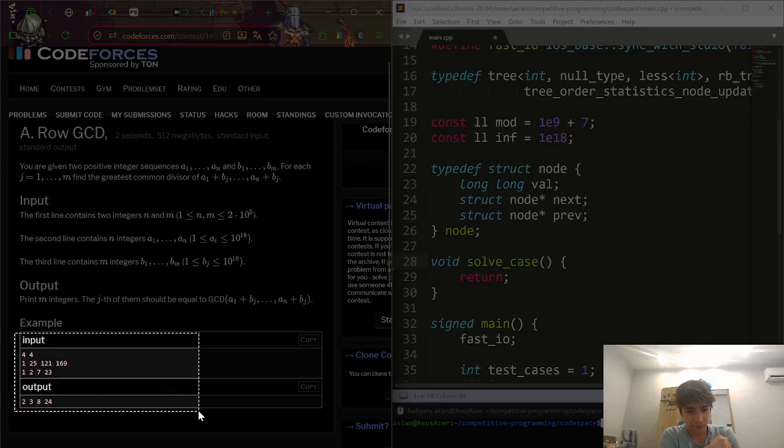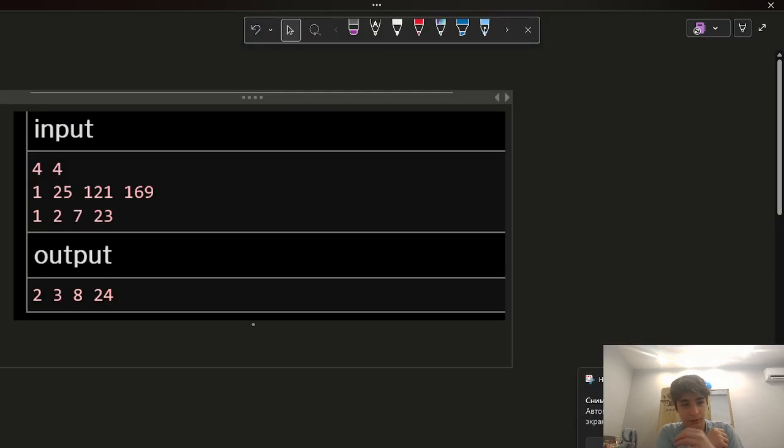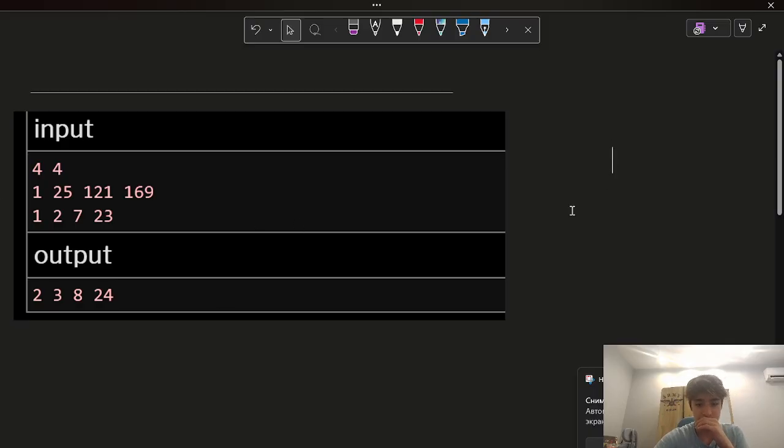Firstly, let's enter the input, and start solving this task. So firstly, this is n, this is m, this is a, this is b. So okay, if I need to print GCD, it means that I will need to make a GCD function.